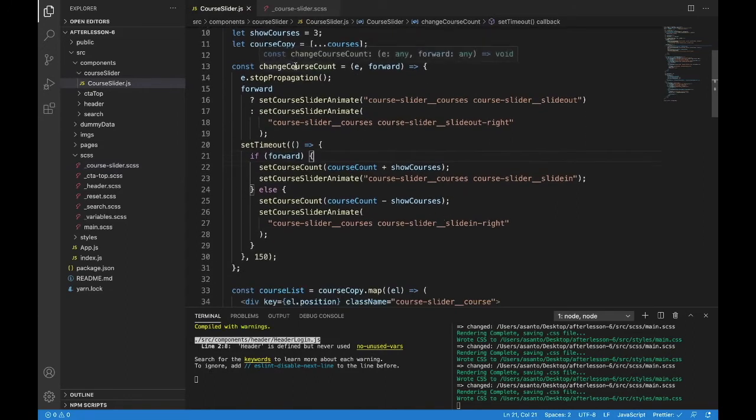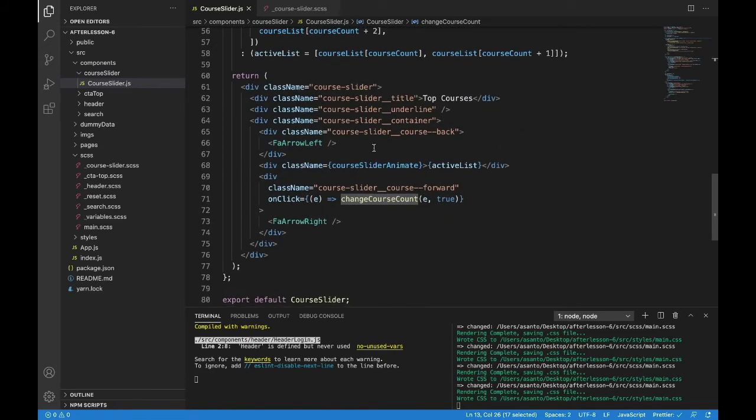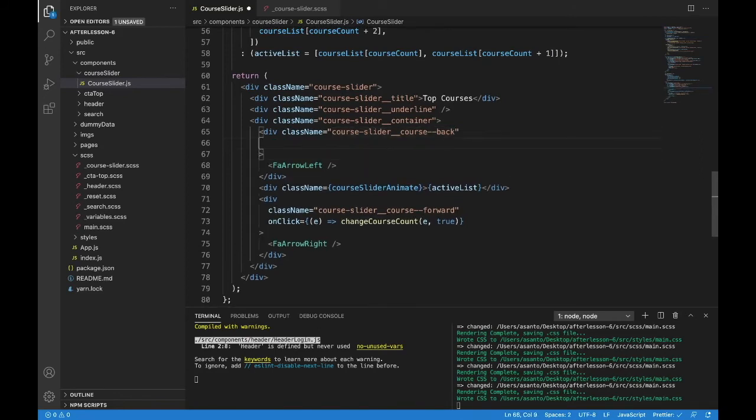All right, let's hook the back button up to this function as well. This is change course count as a function. Now our back button will be below this, right here where we have the FA arrow left. That's our back button. Inside that div, we'll set up our on click. So on click here, and that will equal, put up your braces. We could put E in there, do our fat arrow function, and all that'll happen there is change course count, and all it's going to take in is E, because this is going backward, not forward. Passing in true down here means it's going forward, so passing nothing here would be undefined, which evaluates to a truthy-falsy value of false. So this will basically say forward, false. So this knows to go backward.